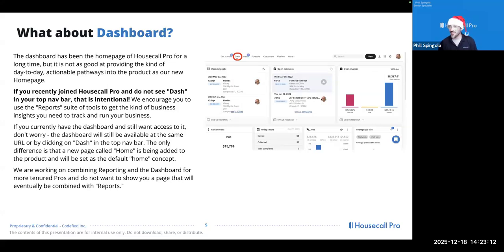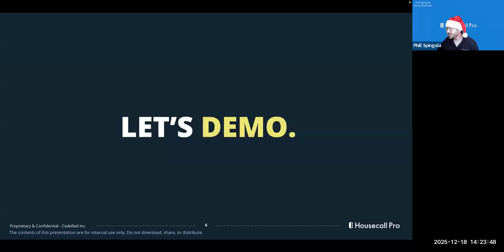I haven't taken a look at the questions yet, but I'm assuming a common one I've always gotten is that sometimes the information on the dashboard isn't as accurate as it should be. I usually encourage my pros to use the reporting section a little bit more because, as I explained, the dashboard is almost an obsolete feature, hence why we have the home page and our reporting section. But some people are still grandfathered into the dashboard because they have reports built the way they like in that area and want to keep those. So we offered to allow them to keep that.